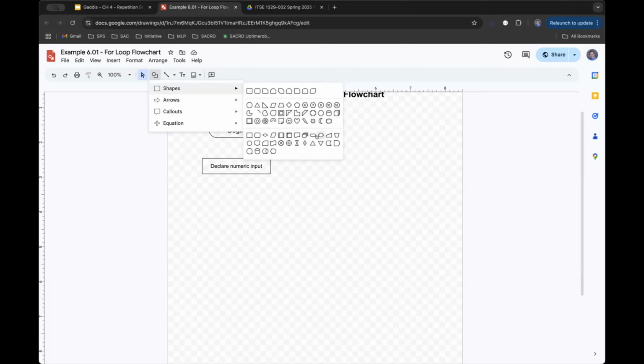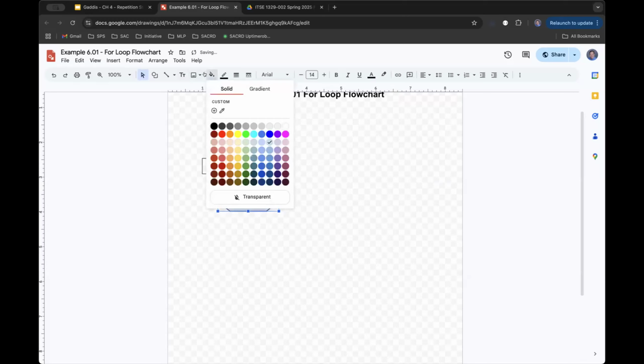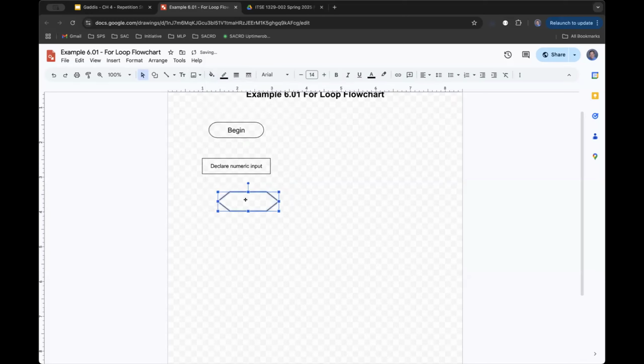Here it is. Elongated hexagon. Okay. Sometimes called a preparation symbol. So this is our prep symbol. We're going to give it a transparent background, and we're going to say for count equals 1 to 5. Okay. Let's go ahead and reduce the font size so it fits and line it up.